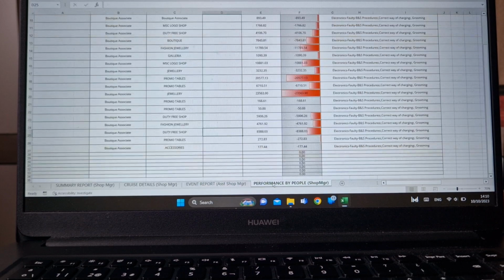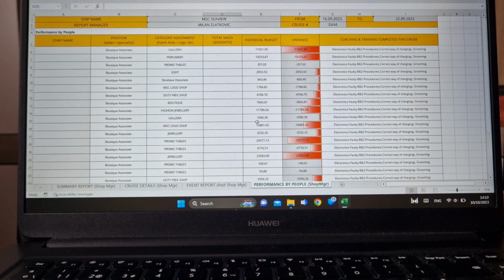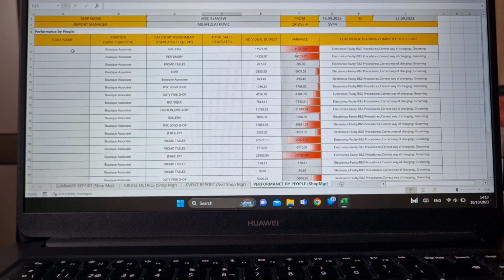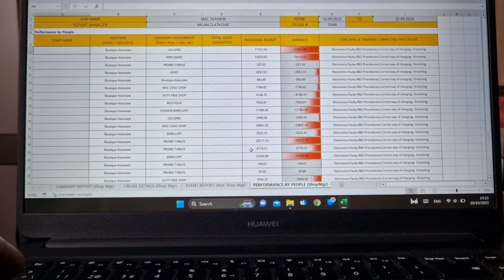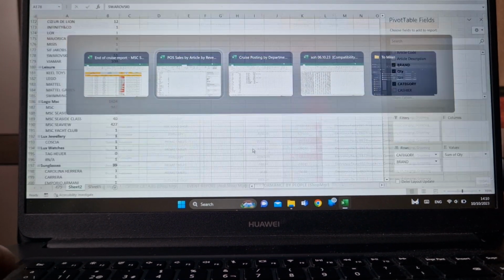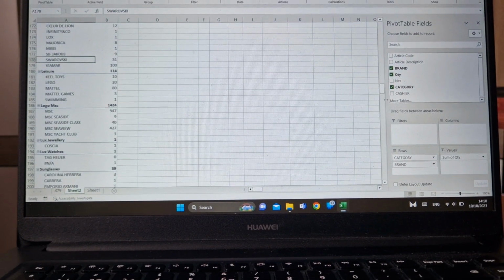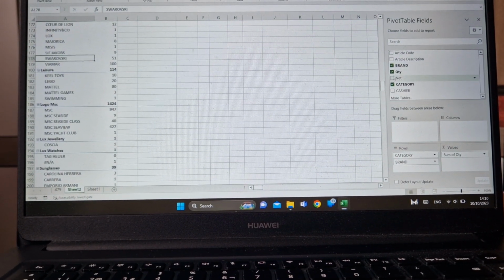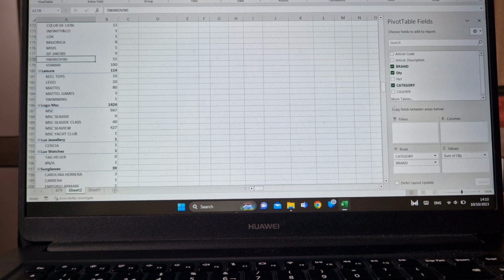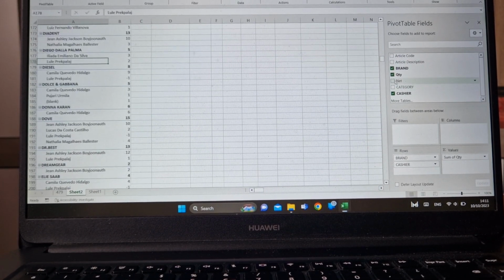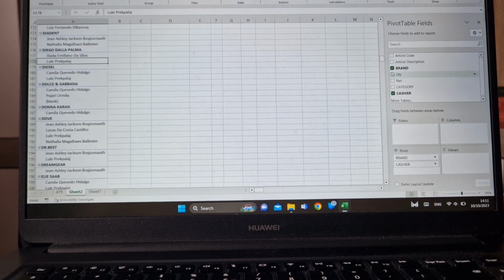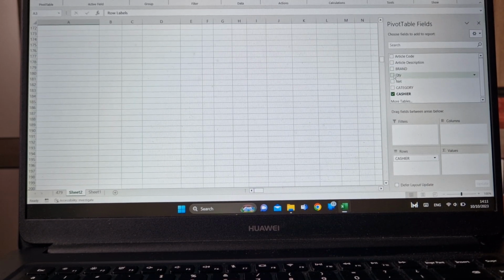And the fourth part is performance per people. So also you can go back to that report 479 and that pivot table that we did. So here, what you need is cashier. You don't need category, you don't need quantity, how much they sold, you don't need brand, you need cashier and you need quantity.